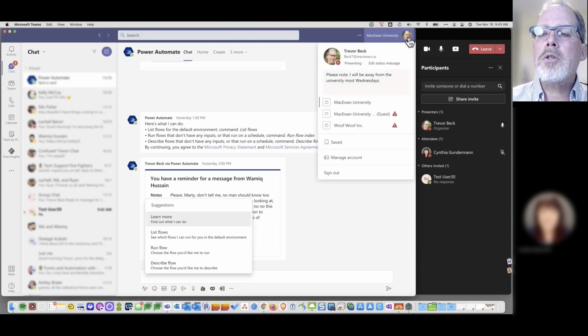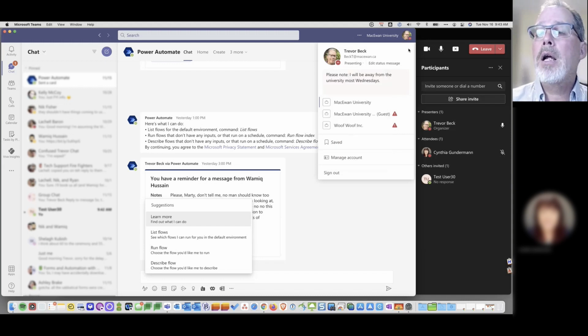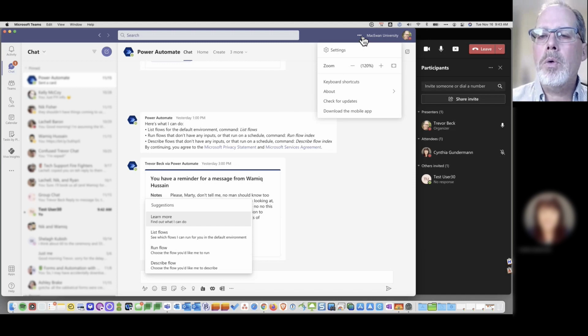The problem with do not disturb, though, is if you go up here and select do not disturb, it stays on and does not turn off. So if you're using do not disturb, I would say hit duration first, end of day, then put do not disturb. Otherwise, tomorrow when I come back, it's still do not disturb, and I won't be seeing anything popping up when I would want to.